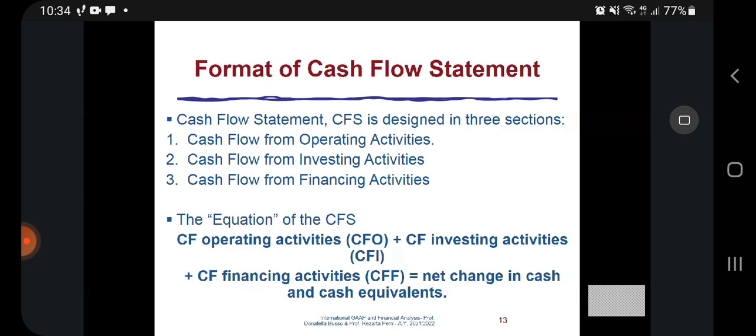But remember, this fundamental equation of cash flow statement is really important to check your work, if you have been accurate or correct or not. After you do all the job of preparing a cash flow statement, when you find that it is equal with a change in the cash amount, you can feel confident that you are alright, you are correct, you have not made any mistake. And we will see that for ourselves when we try to prepare a cash flow statement later.